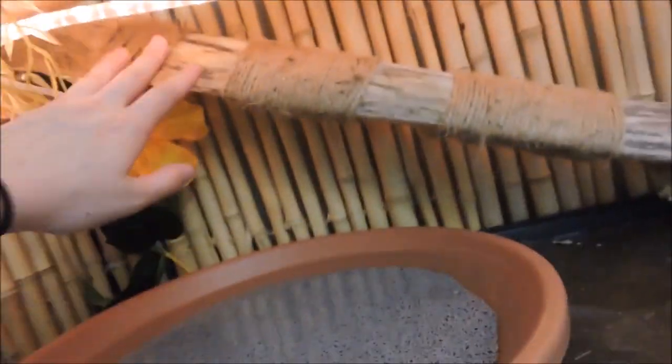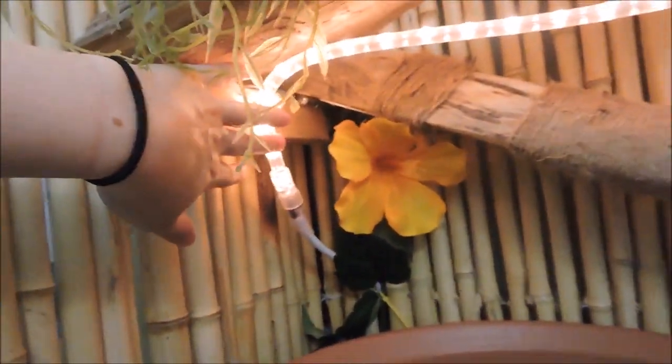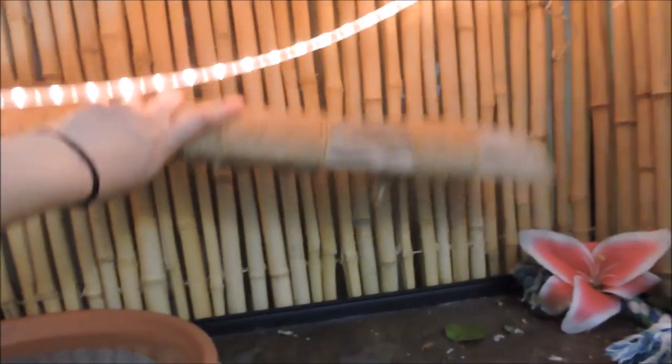And then this tray. So this tray actually comes out. This back piece is on a hinge. So this goes up and down.